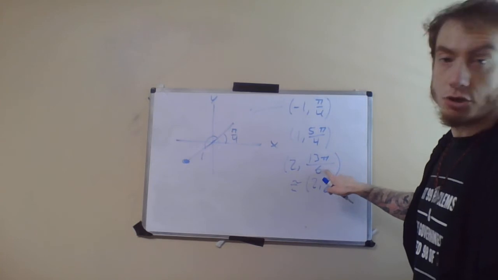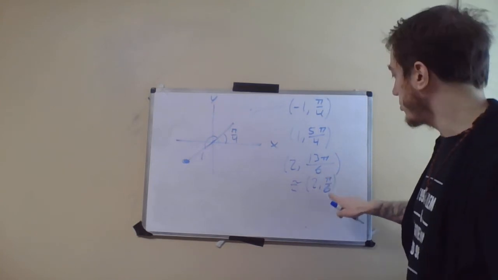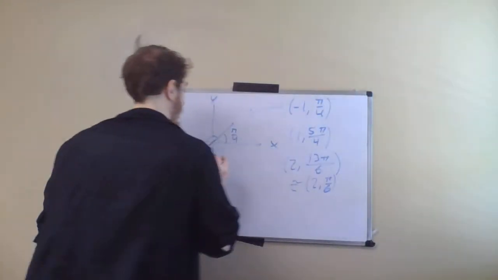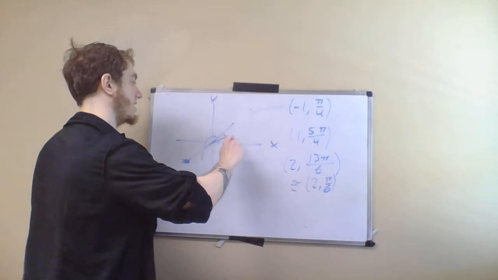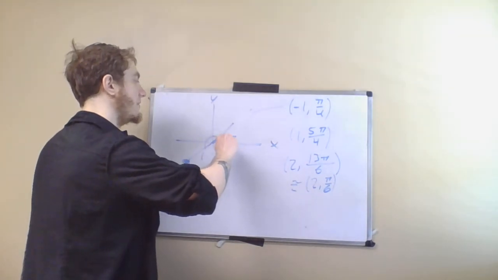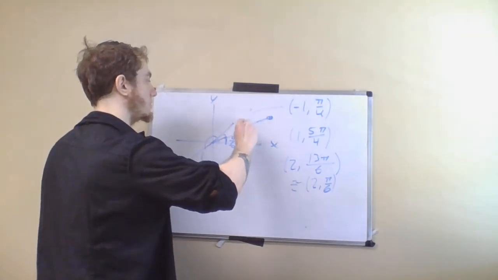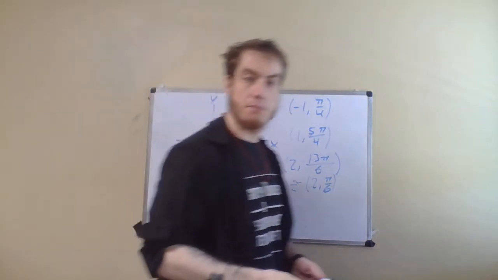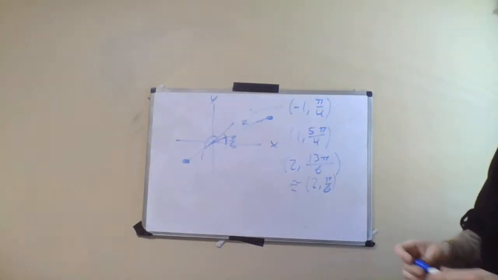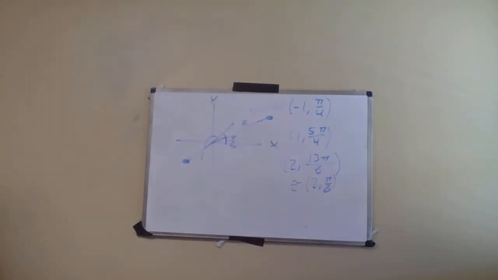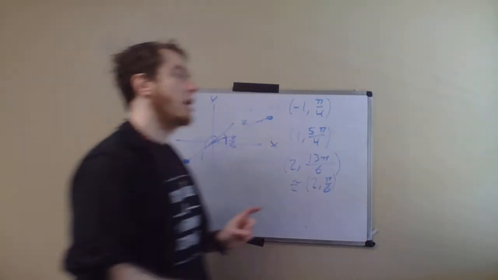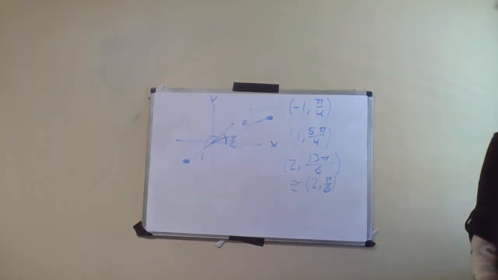Because if I subtract 2pi from the angle, I end up with pi/6. I can also think of this as I go around a full 2pi, and then I go around an additional pi/6 here. And then I go out a distance of 2. And there's my point. So you can see that there are some situations in which this is a little bit trickier in some ways than the rectangular coordinates, but it really isn't too bad.